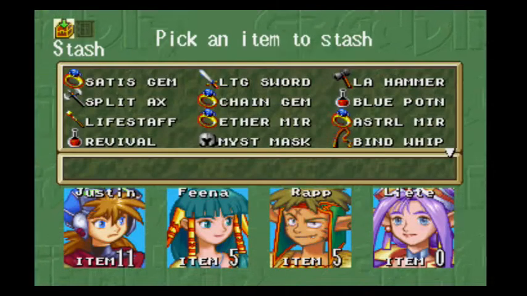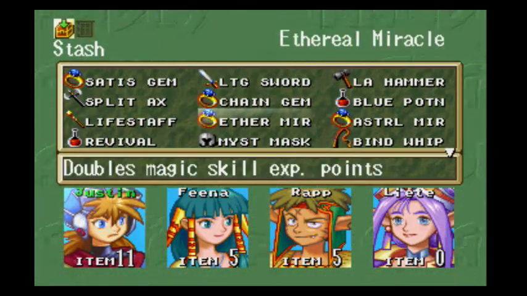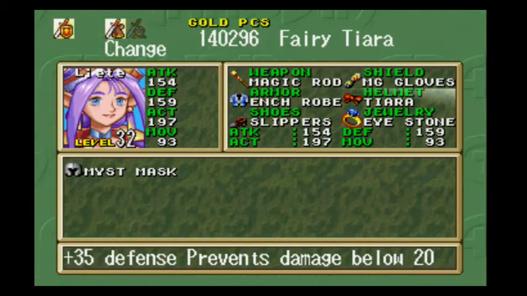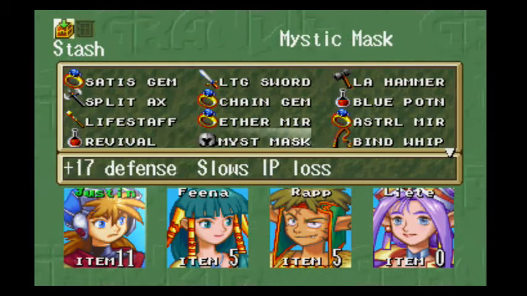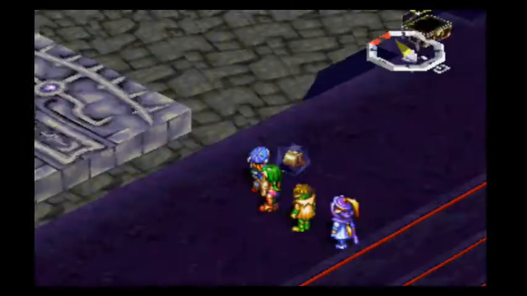I could have given the Mystic Mask earlier, I think, to Leviathan. Actually, I don't think she can use them. Can she equip it? Oh, she can, but I wouldn't have used it on her because her HP and defense are kind of crappy at first, so I want to have her maximize her defense.